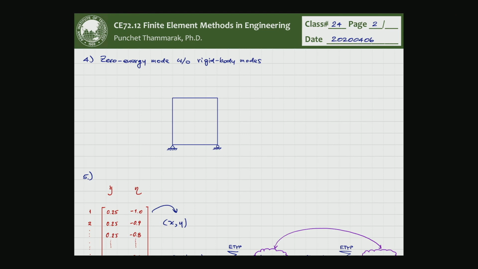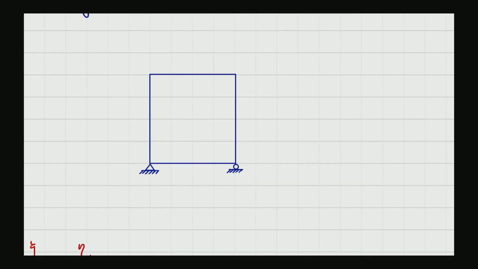If I restrain the system against x displacement, y displacement, so x displacement, y displacement is not possible, and rotation is not possible.